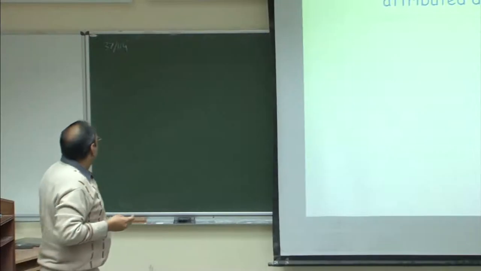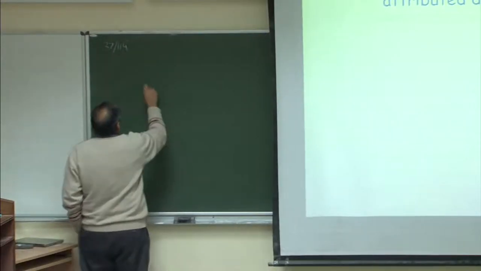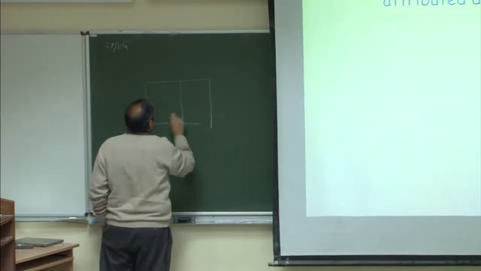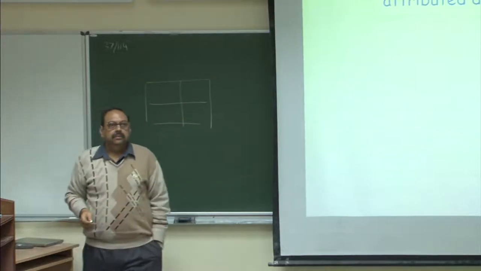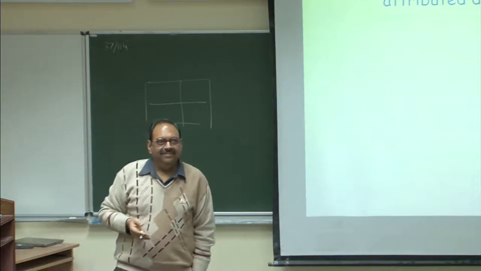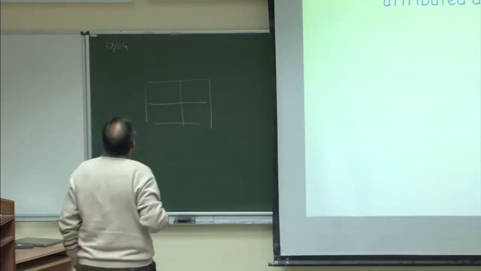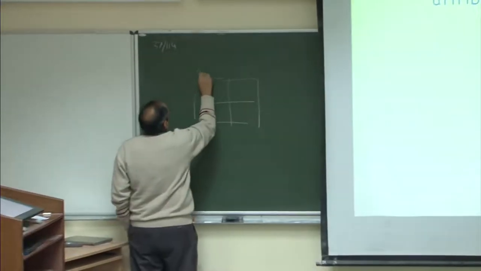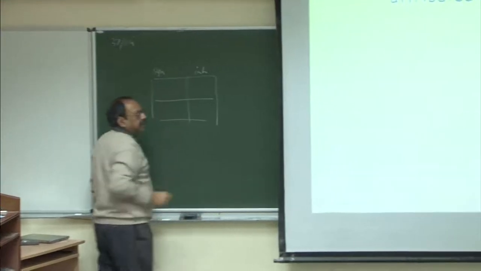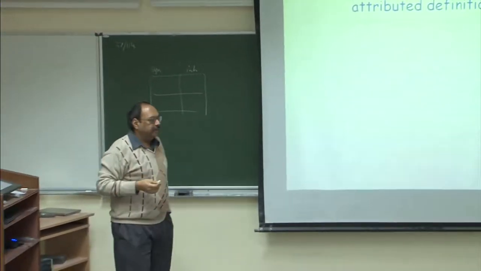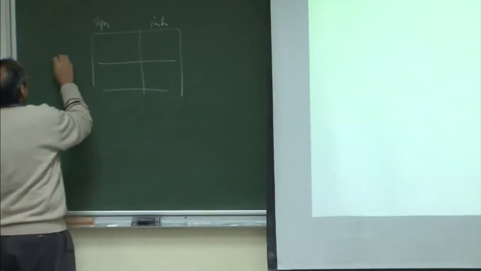Alright, so let's start our discussion from where we left off. We started looking at the methods where we can associate the parsing method with the evaluation of the attributes. We looked at four possibilities, and we said that if we draw a grid, we have synthesized attributes and inherited attributes, and then we were looking at two parsing methods, which are top down and bottom up parsing.